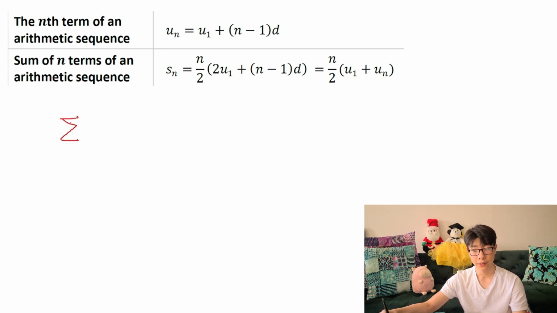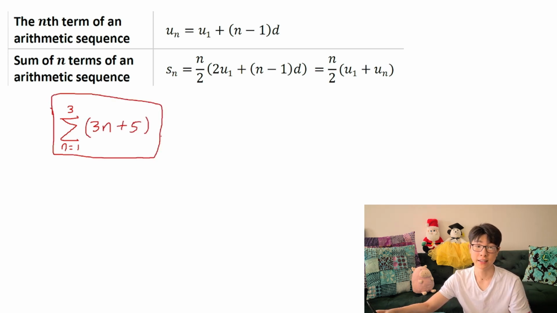Alright, now I just want to lastly go over sigma notation. So sigma notation is basically stuff to do with this symbol here. This is capital sigma, a Greek letter. And what it means is the sum of however many terms. Okay, it just means the sum of. So sigma notation is accompanied by a number on top and a number on the bottom. Usually we'll have something like n equals 1, and we'll have a number on the top as well, for example, 3. Okay? And here on the right side, we'll have something like 3n plus 5. And this is actually a series, okay?